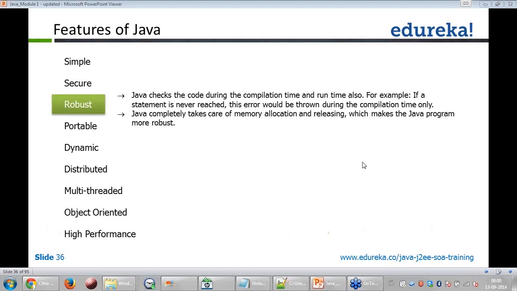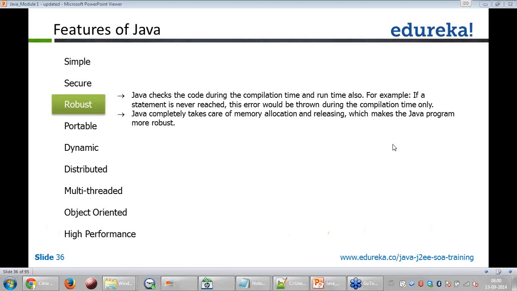So many things are taken care of during compilation time only. Rather than giving an option for a runtime error, it is done at compilation time. That is one of the facilities. When we run the code, I will show you in Eclipse. Eclipse is an editor. I'll talk about it in a short while.